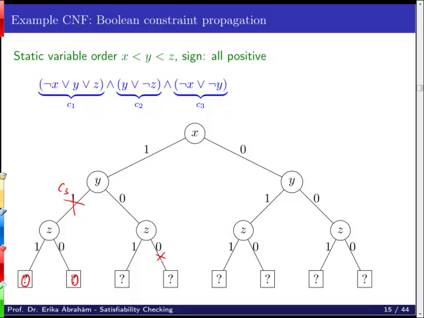This one, yeah, this is C1. And C2 would say y is false and z is true. So each clause cuts a kind of subtree away, which I do not have to look through. Once I recognize that in a clause all but one literals are false, then I know I have to make the last literal true, otherwise the clause will become false and the whole formula is unsatisfiable.